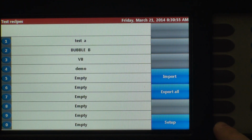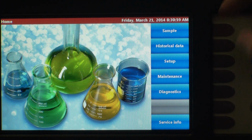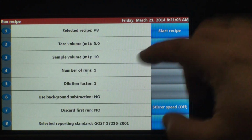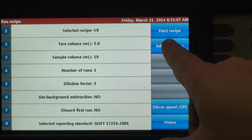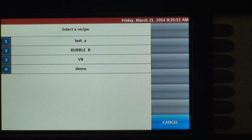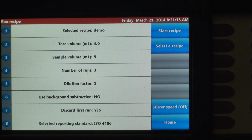So now when we go to the home screen, we want to run a sample. We can select a recipe. The current recipe that is on here right now is not the one we just created. So we want to select a recipe. There's our demo. And it pulls up everything that we just entered. Okay?